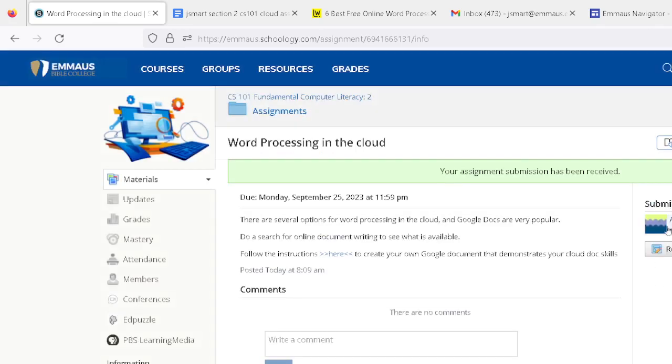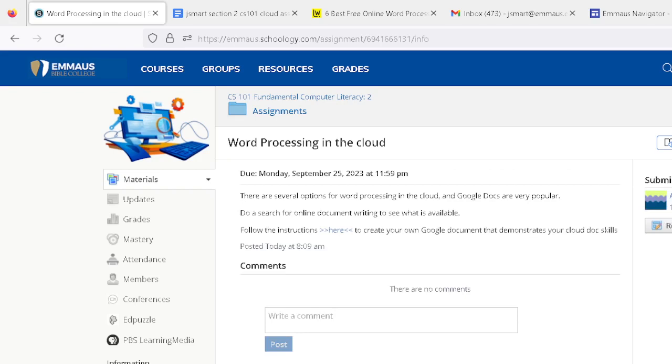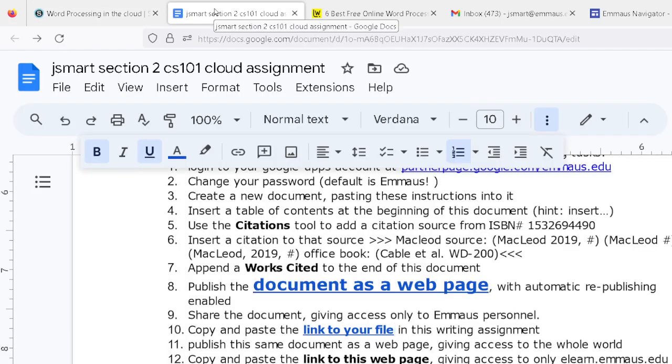Now, my assignment is actually submitted. Even though I haven't completed all the work, your professor will be able to click on it and see your document. Let's go back now to complete our work, and now we can always update that if something changes. So come back to my document, and now what we want to do is work with websites.